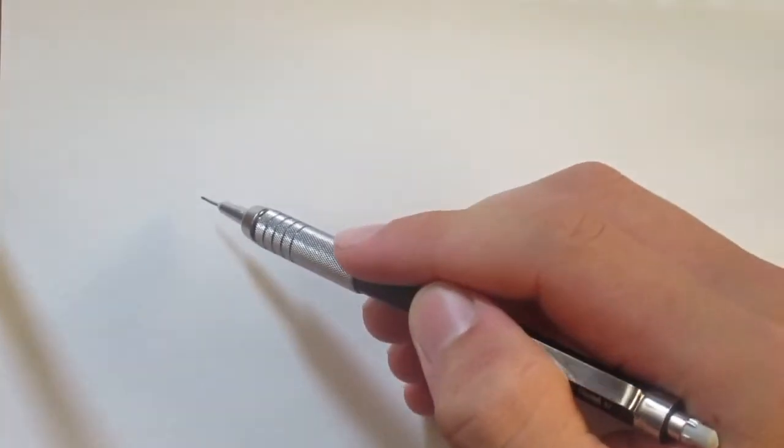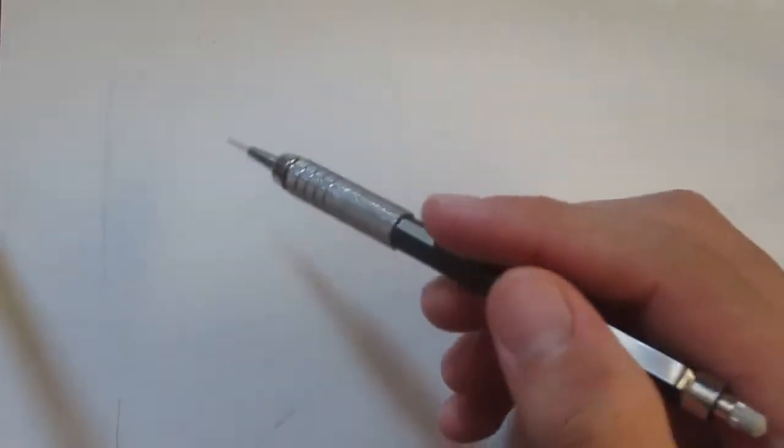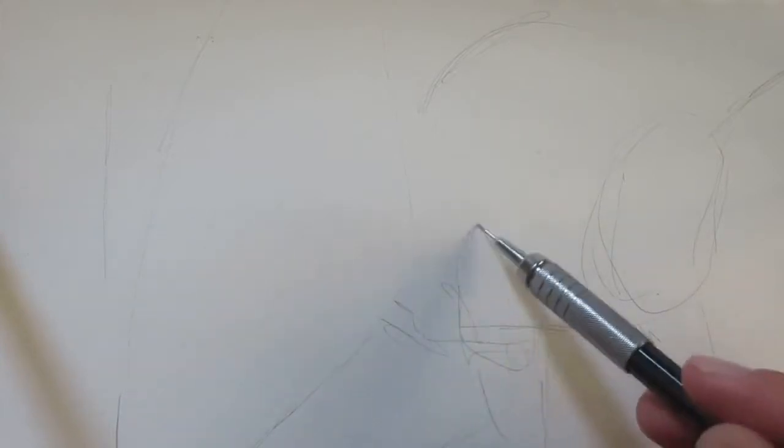So let's put an outline first. The head is going to be charging right toward us, like so, because this is the animation when it bites the other dinosaur. This leg will be right about there. Now I have to remind you all that this is just the outline, and the real thing will look way better at the end. Just doing this, I won't make as many mistakes while I'm drawing.